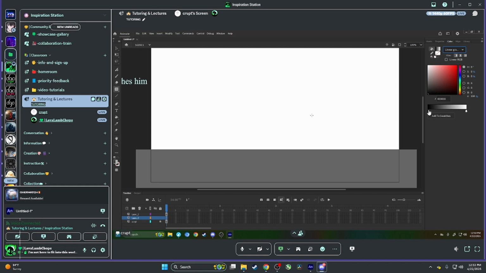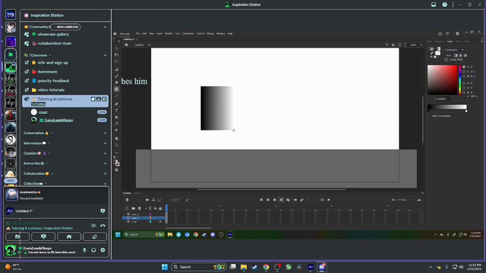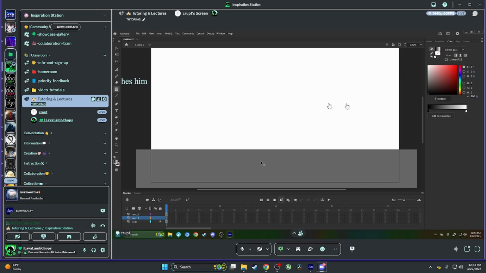See how it gives you two colors. Right now it goes from black to white. Go ahead and try to draw a rectangle with it. See what it looks like. Yeah, you see that? Sweet. You can get rid of that. I'd say change the black color. You do that by double clicking the little color box. Here? Yeah.